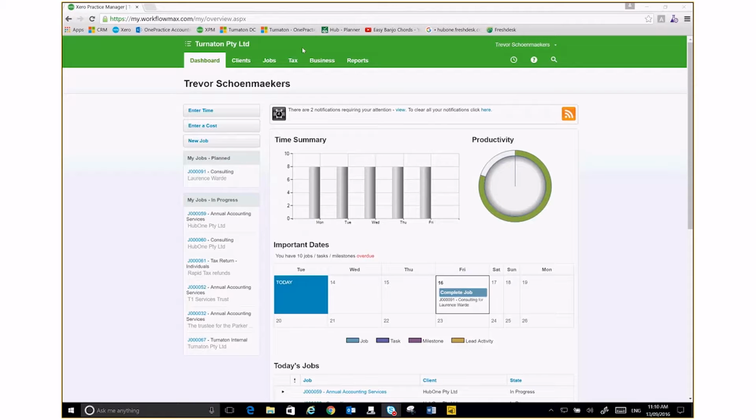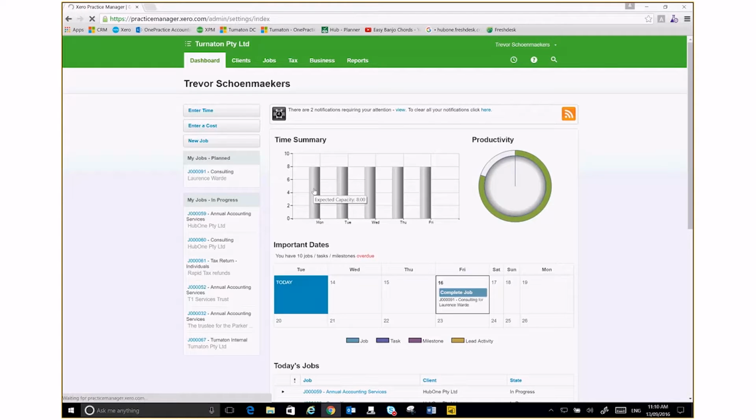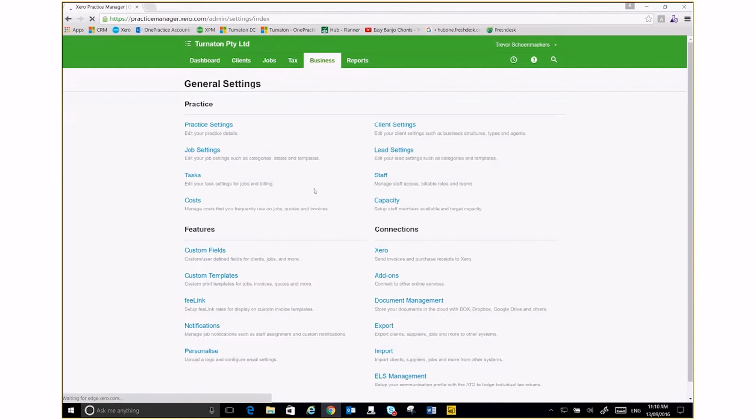Is where do you get the data out of Zero Practice Manager? So Zero Practice Manager is one of the areas. For those that don't use it, it's practice management software that you use to prepare and lodge tax returns, manage your workflows, and so forth, and manage your database. And a lot of our tools integrate directly with that database out of Zero Practice Manager. But what we wanted to do was get the actual hardcore, the real data behind it. We could have gone and prepared reports and worked our way through preparing reports, but what we wanted was to get that back end data.